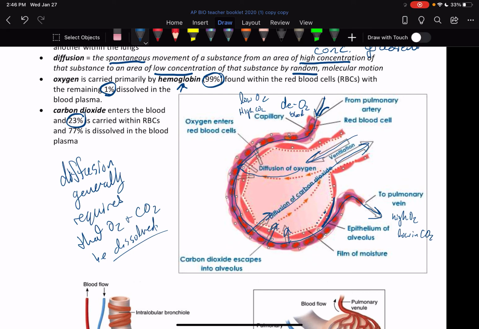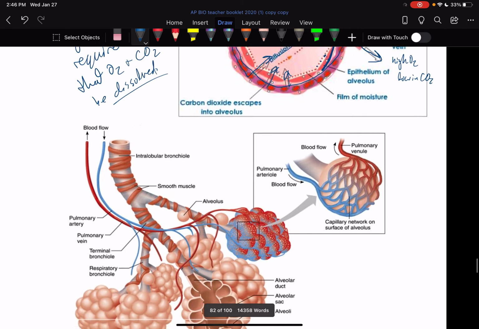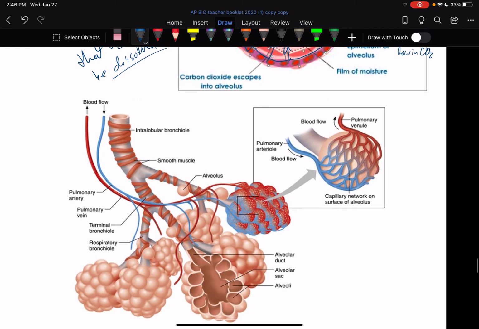Okay, and we're going to move a little bit forward here. We're going to repeat this process because we really want to get a good idea of what's coming in and what's going out. The colors here are important because we can see that blood is coming towards the lung and it's blue. Of course, it's not really blue, but in the diagram it's blue, because it's deoxygenated. So it's coming in with high CO2 and low O2, and when it's leaving it's high in oxygen and low in carbon dioxide.